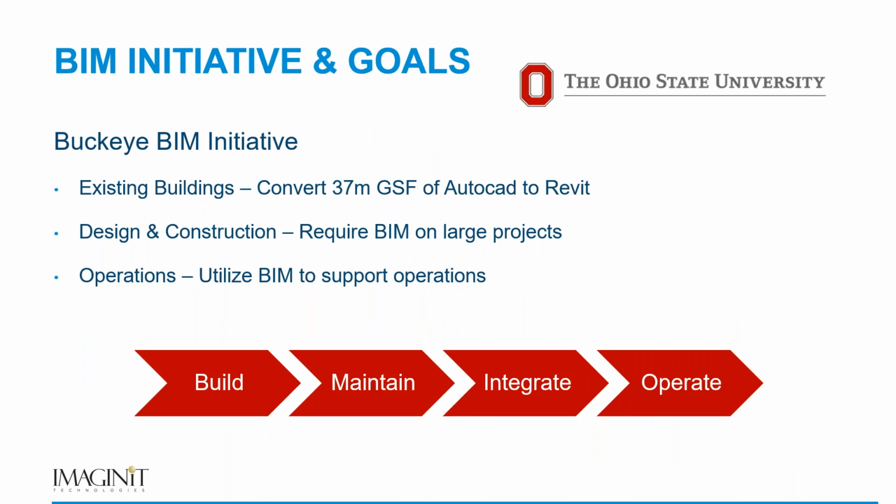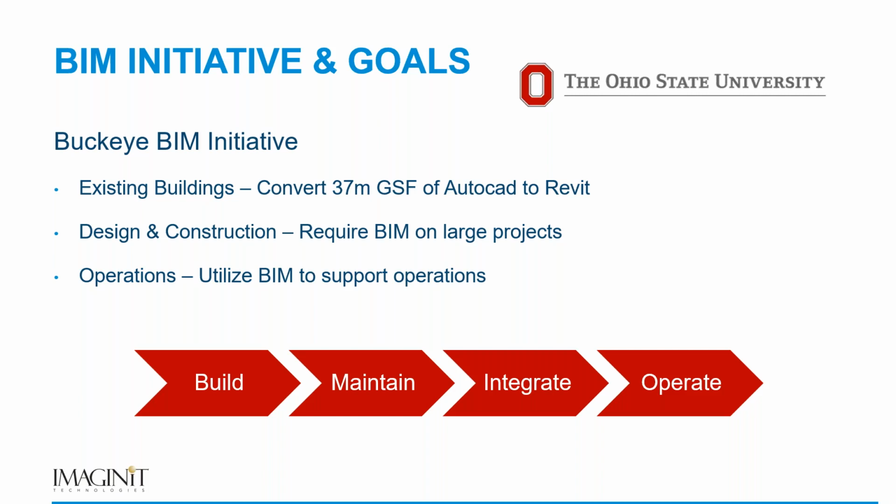We've been working with BIM, as I mentioned, for about 10 years, trying to move to a BIM-centric type organization. We've put all these different projects into one big initiative called the Buckeye BIM Initiative. It started with BIM for existing buildings, which has been our plan to move from AutoCAD to Revit for all of our facilities. Our current goal is to get up to 37 million square feet of Revit. That is not just CAD to Revit, that includes buildings that have come to us through the project process, which I'll mention here in a second. Some of that square footage is included in that, but the vast majority of it is buildings that we've converted from AutoCAD to Revit.